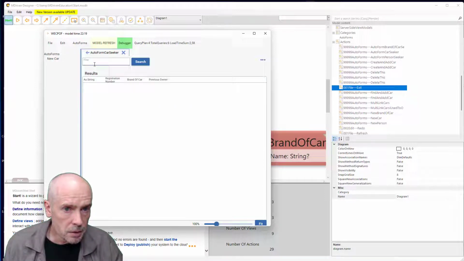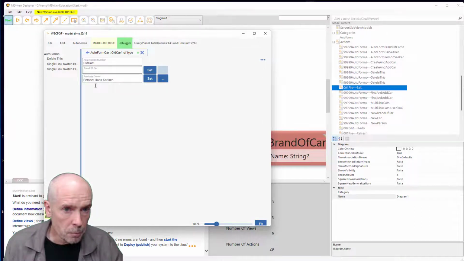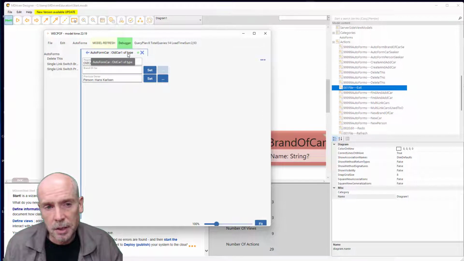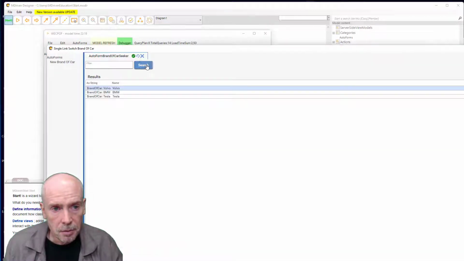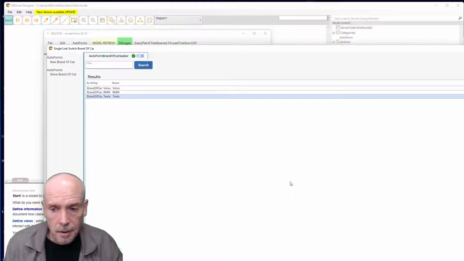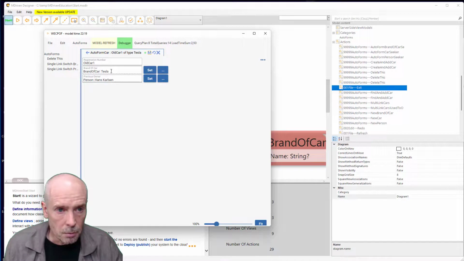AutoForms, car seeker, search. So here are my cars. If I bring one up, I can see that the default string representation is used here: old car, which is this one, of type. Oh, it doesn't have a brand, so I could probably set one. Search. This is going to be a Tesla, and OK. So now it's a Tesla, and this one says old car of type Tesla.